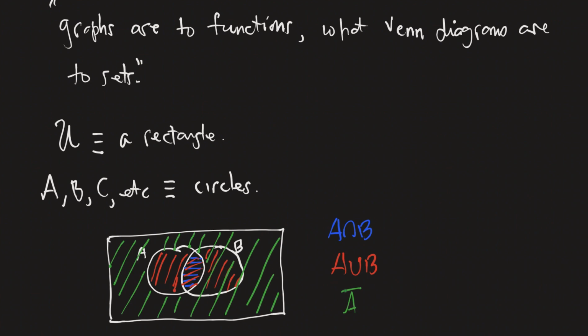Also, in a previous video, I illustrated a formal way of proving one of the set properties or laws. It turns out you can visualize those properties using a Venn diagram. You can't really use them for a formal proof, but you can use Venn diagrams to illustrate it. You draw one side of the property and then you draw the other side of the property, and then you realize, hey, they're exactly the same.